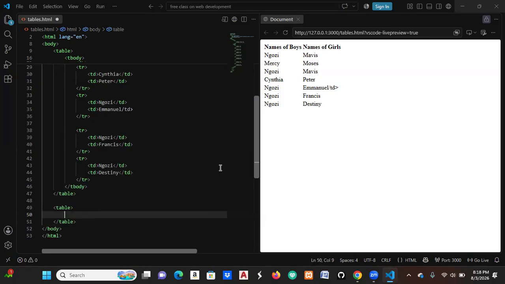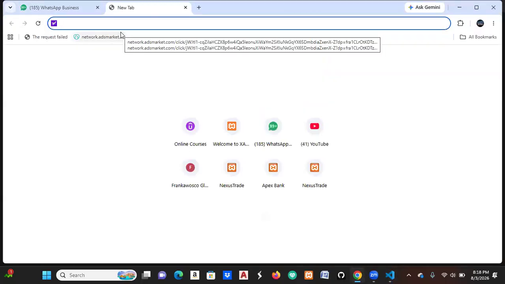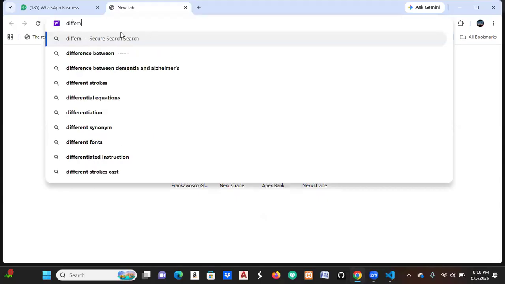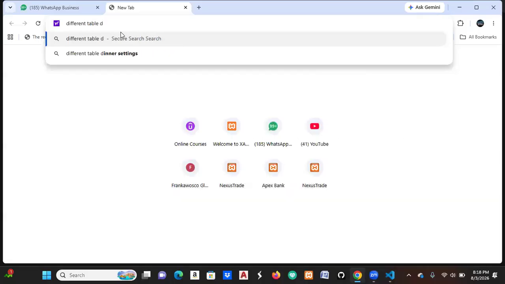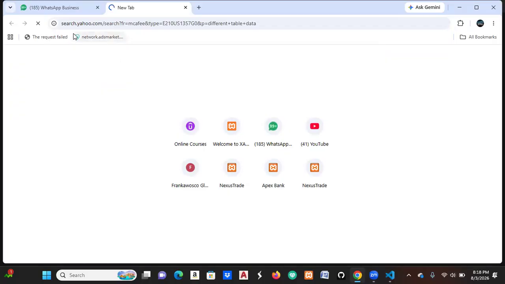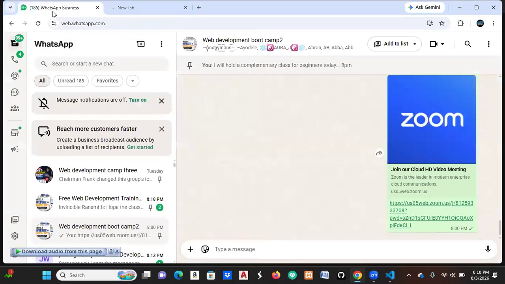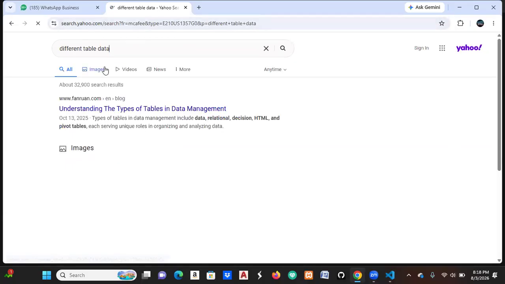So first we'll say table. Let me get ideas from the internet, so that I can have a table to work on instead of trying to get a table from my brain.